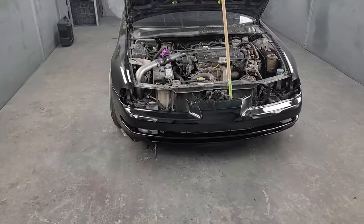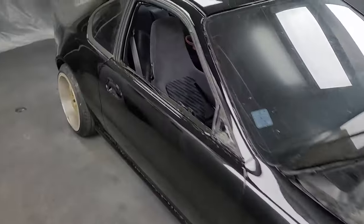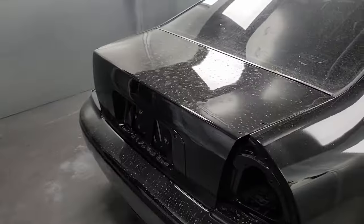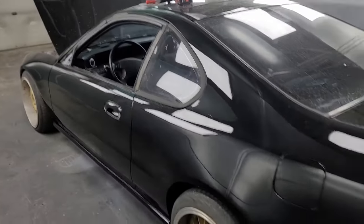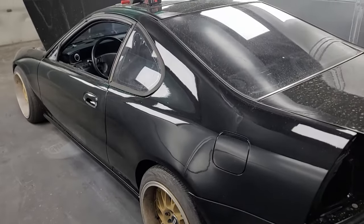This clip now that you're watching is probably about a week and a half after I actually painted it in that last clip. It's been sitting outside and I've got to put it back together. As you can see, it's got no headlights, no turn signals, no mirrors, no window trim, no tail lights. So we're gonna go ahead and put everything back together. I'm gonna clean it, and then we're gonna do a nice little reveal. Probably clean the wheels too. The wheels need some milk. But yeah, let's get to it.